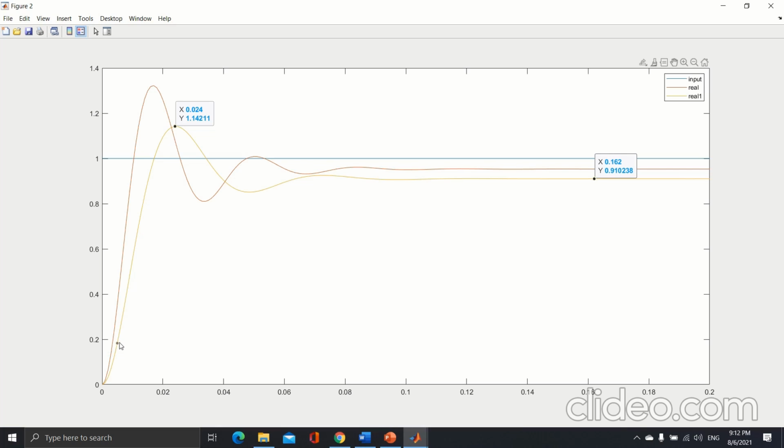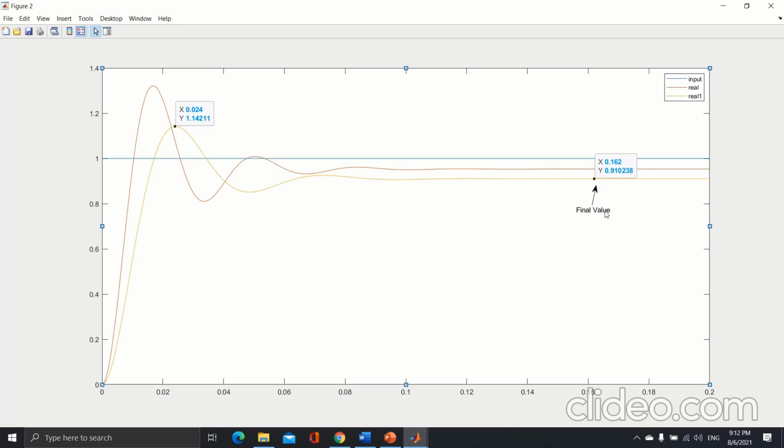Firstly, to find TR here, we must multiply 0.1 times the final value. This one is final value, so we mark it here.